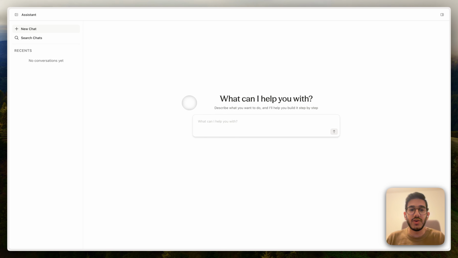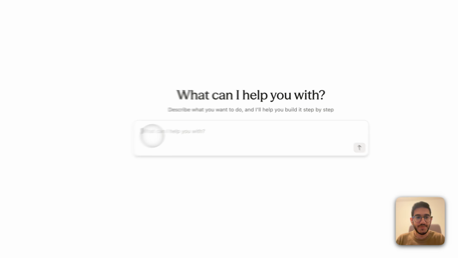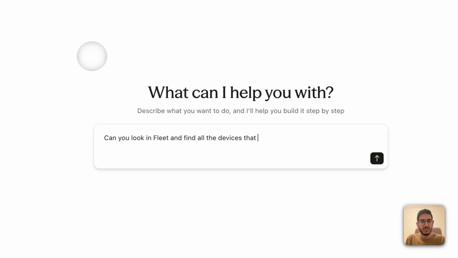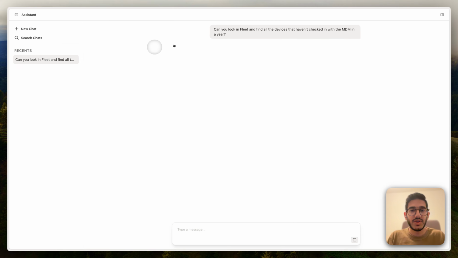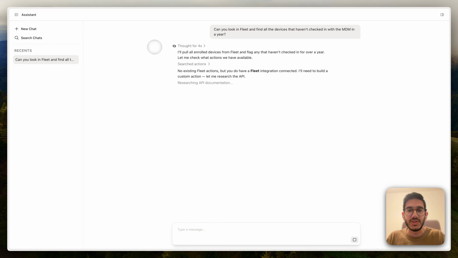We've grown quickly here, and we have old devices that we never collected from our users when they upgraded. So let's have Assistant look at the data in fleet and see if it can help with this. Assistant's actually going to look at the connected integrations and connected actions and try to see if it can automate this task. So what it sees here is that we have fleet connected, but we don't have an action that hooks into this API.